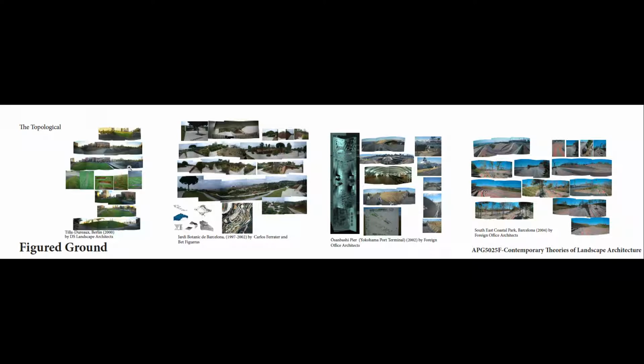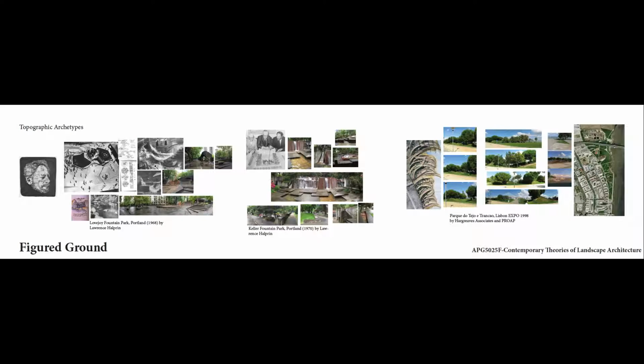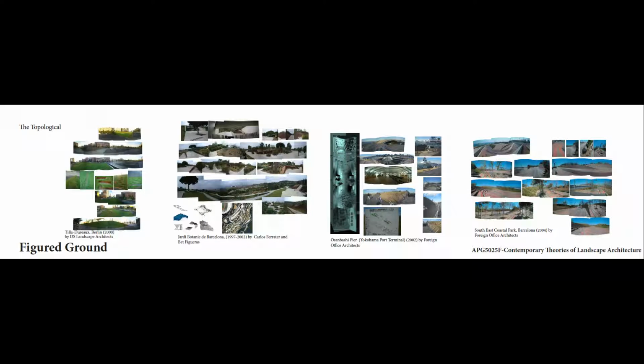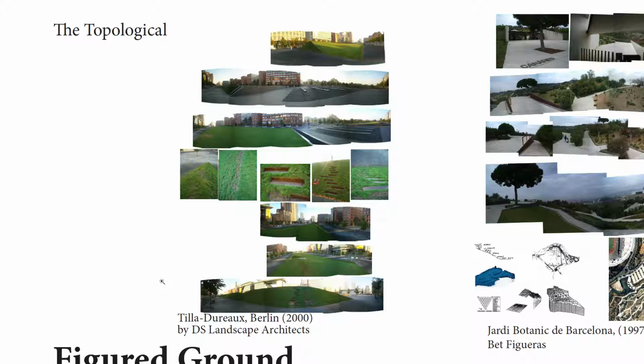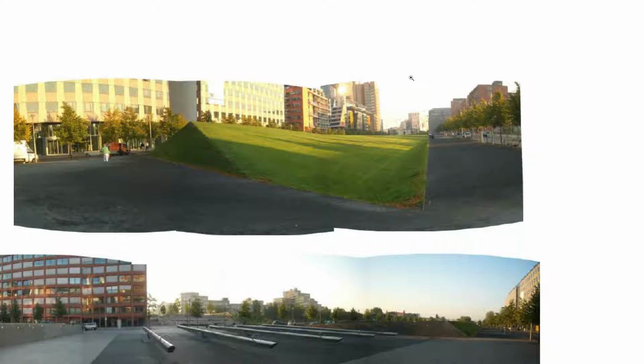So the topological is a contrast between the two, because while there was an architectural aspect to the archetype as an object, the next thing that happened in that period, in the late postmodern period, was around the topological, and it was tied very much to computers. And so I'm first of all going to explain the topological around one project, which is a kind of interesting project, and it's in Berlin, in the redeveloped part of Berlin.